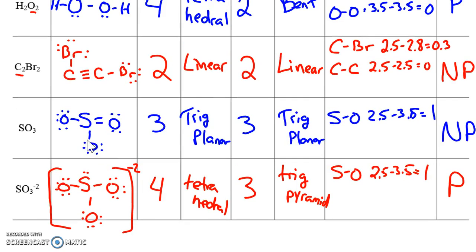Last two, very similar structures, however this is the sulfite ion, so it has the -2 charge, meaning 2 extra electrons were added into the Lewis structure, and we notice that the difference between the two is there's no longer a double bond between this sulfur and this oxygen, and therefore a lone pair was added onto the sulfur, and then another lone pair was added onto this oxygen to accommodate both elements' octet. And remember that when we create Lewis symbols for ions, we have to put the brackets around it and then the charge that corresponds to that overall symbol.